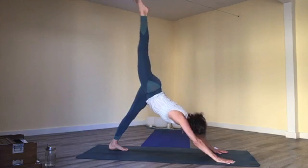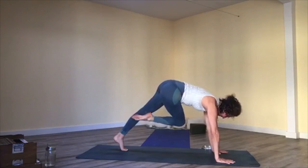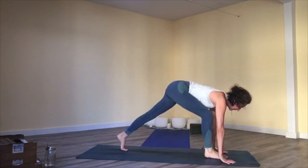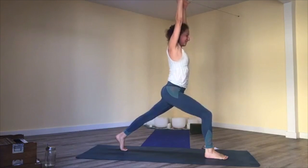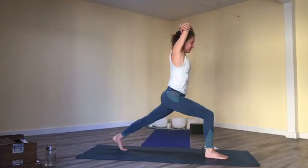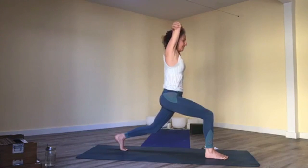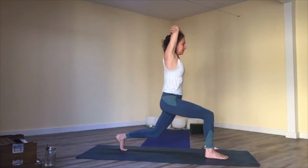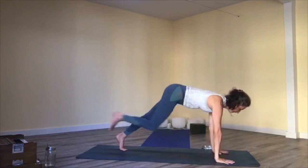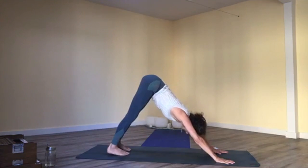Inhale, left leg up; exhale, knee to nose. Inhale, left leg high; exhale, just cross your body — find the twist at your core. Inhale, lift; exhale, knee to nose, then step through coming up to crescent lunge. Breathe — you can bend here, just feel stable on both legs. Bend your elbows and notice if you have flared ribs. Just for a moment, close the front of the ribs and have a sense of the heart and rib cage sliding up the back, getting a little longer through your spine. Inhale, reach up; exhale, hands to the floor. Your choice for a vinyasa. Downward facing dog, three breaths — move it around, slide hips side to side and walk your dog.